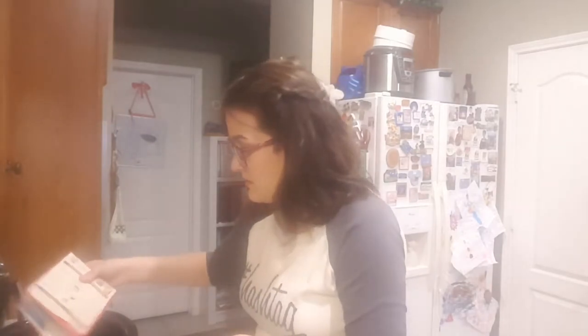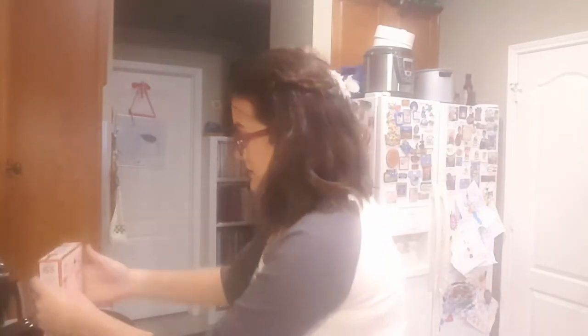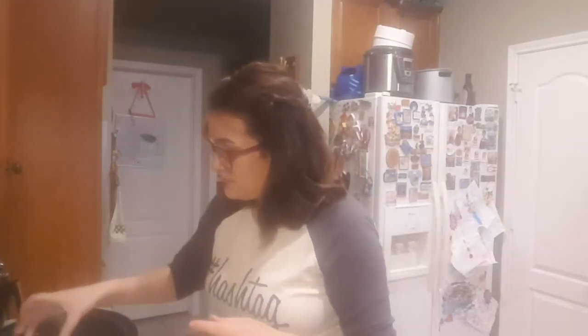Then we are going to put our cake mix across the top — you're gonna cover the whole top. Go ahead and put your cake mix in, and it's almost gonna be like a cobbler. Just kind of put it in evenly. Then I take my two tablespoons of sugar and I kind of just sprinkle it right on top so that it makes a crust with the butter.